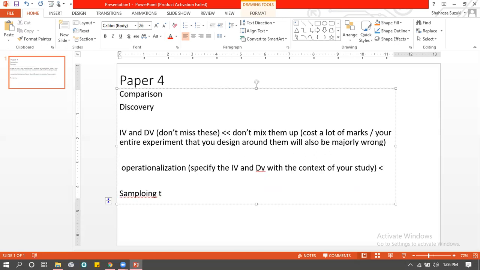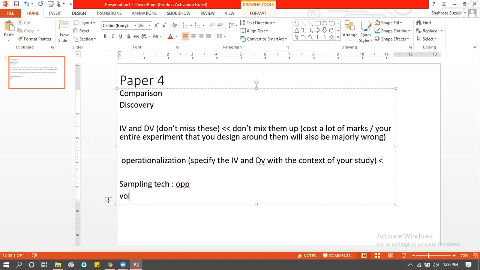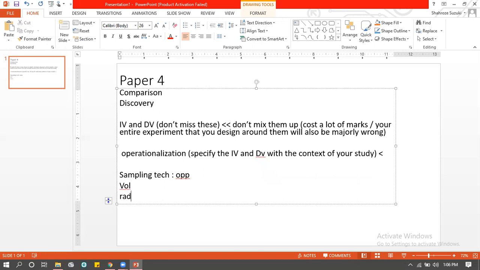Sampling technique. Sampling technique, and right, there are three variants of sampling technique, right? You have the opportunity, you have the volunteer study, and you have the random sampling, right? What students go for is this one, right? But I would advise you to not stick with random sampling because I don't think तुम्हारे केस स्टडी जो एएस की केस स्टडी था, इसमें बहुत ही मुश्किल एक स्टडी होगी जिसके अंदर रैंडम सैम्पलिंग क्या होगा. I doubt there is any. ठीक है. The reason is कि it is very ideal but difficult to pull off.